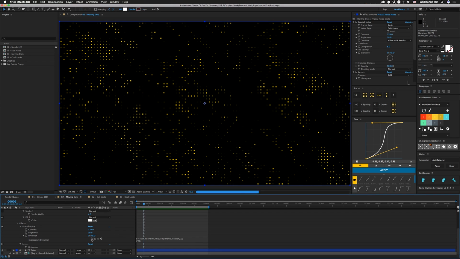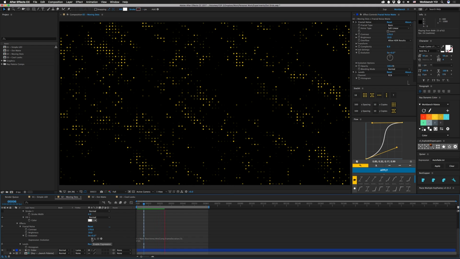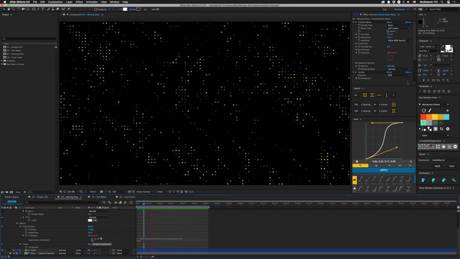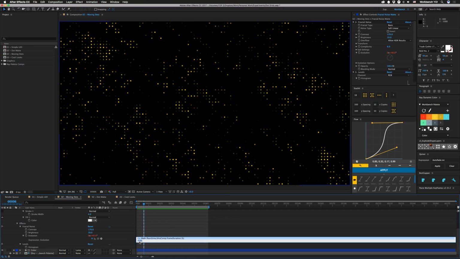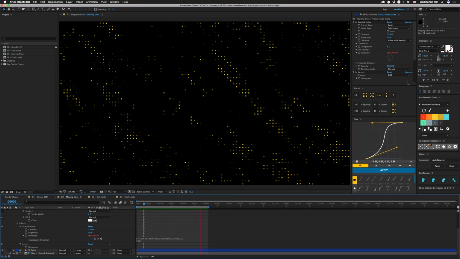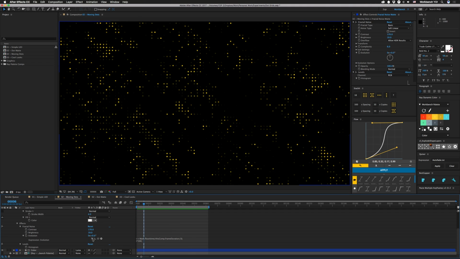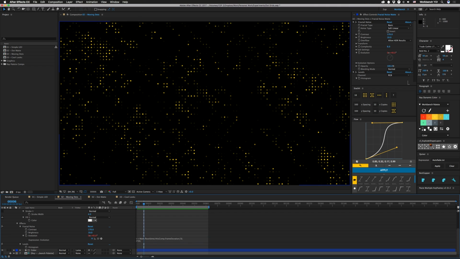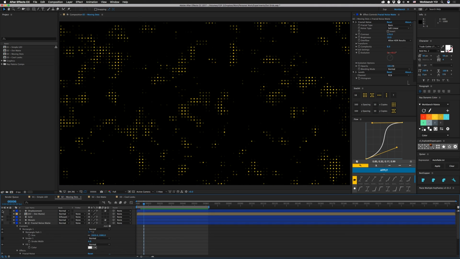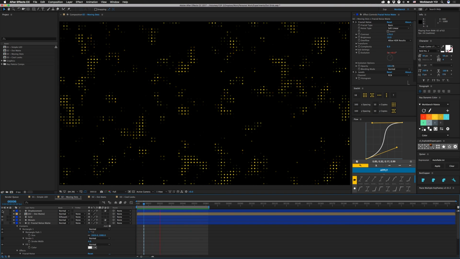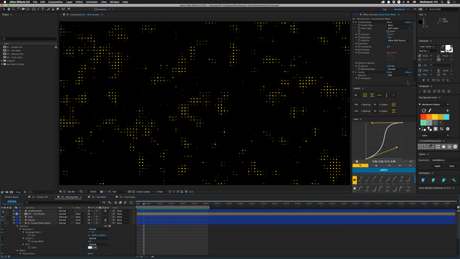If you turn this off, it'll still get the motion from the displacement. So it still has some kind of life to it. This makes it just a little bit more funky. And you can play with how much it evolves each step so that it can be crazier or whatever you want. You can turn this off entirely. You can set this back to 20 like I had it. And you can go up here and turn the displacement off if you want. And it'll kind of still evolve, but it will pause in between. So there's a bunch of different things there you can play with.